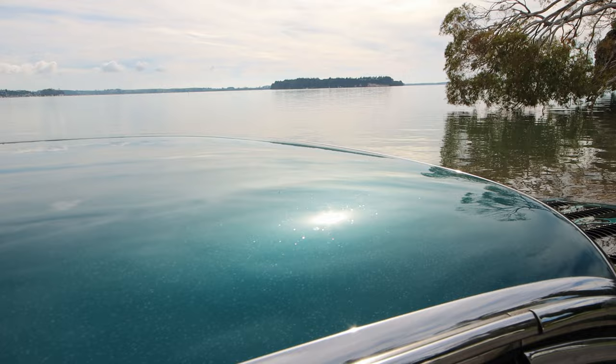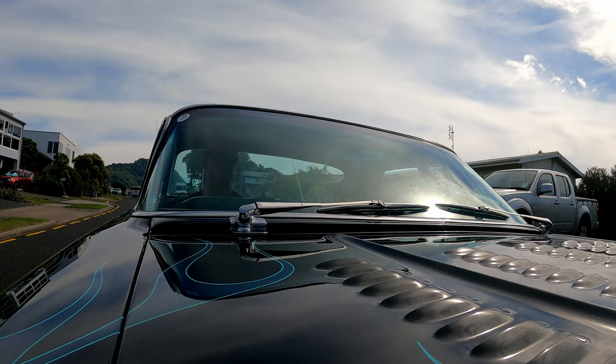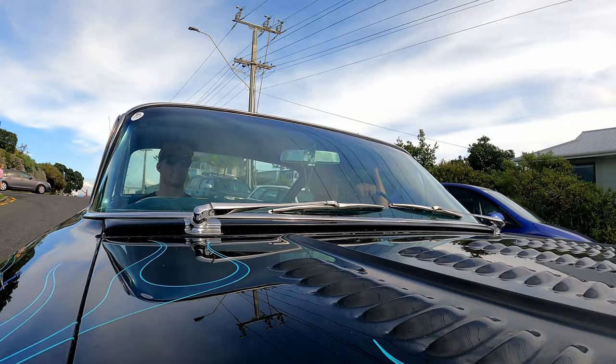The flames are obviously not stock — they don't come out of the factory with flames. Most of the customizing was done in the States. It would normally have had vinyl seats and a vinyl dash mat. Chrome and badges have been removed, door handles removed and replaced with poppers — push a button and the door pops open. The louvered hood is a hot rodding trick from the 50s and 60s. It does weaken the bonnet — you can see it flutter a little — but it gets a lot of comments.